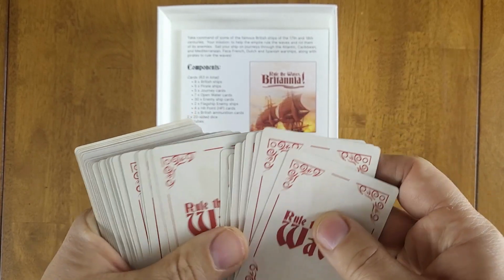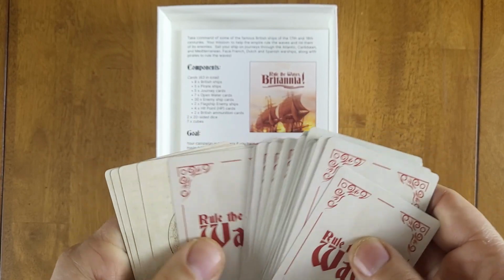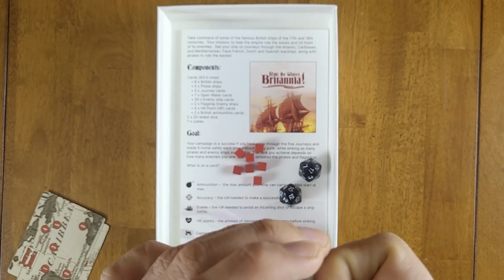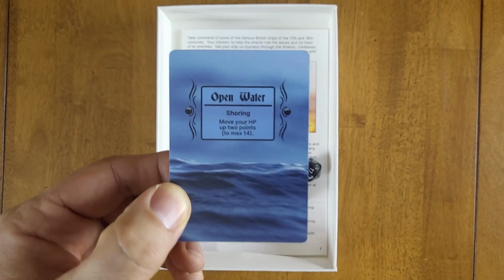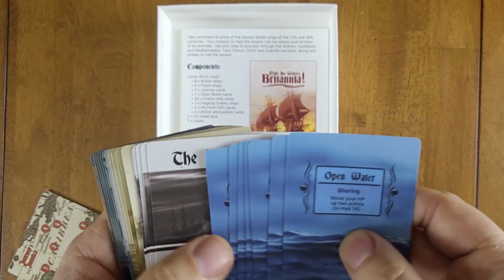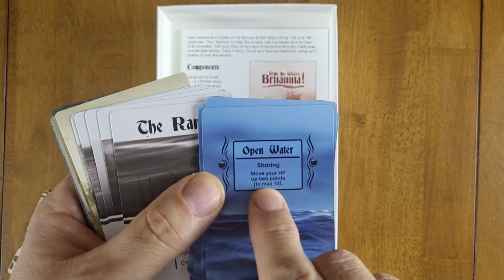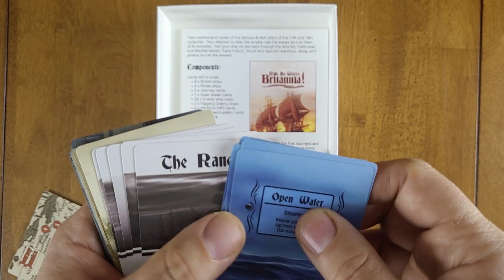these Rule the Waves cards, of which there are a lot. And these, I believe, are the event cards. So these will be basically what drives the game. So you'll draw one of these, and you can see that you'll have to shuffle them because you have these open water cards, which moves your hit points up 2 points to the max of 14.